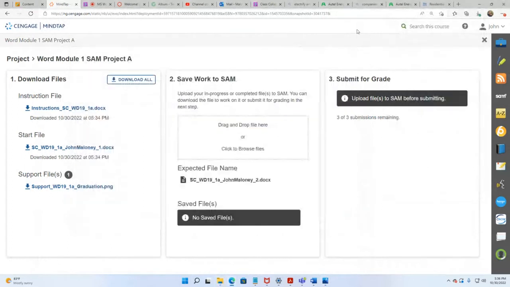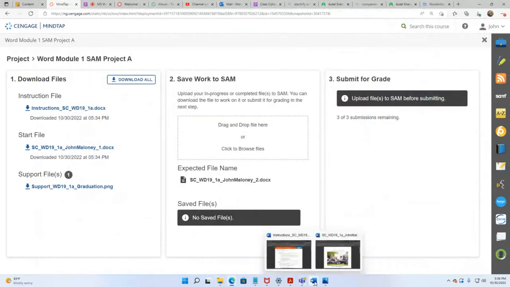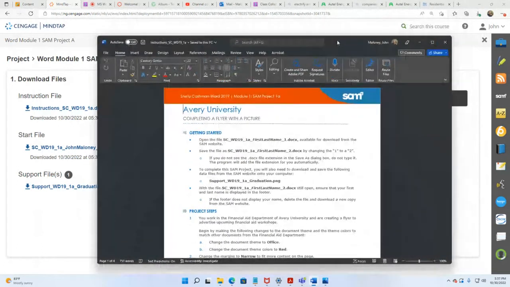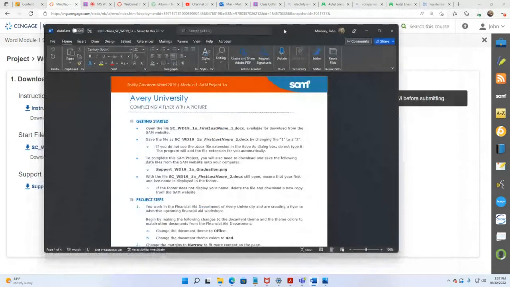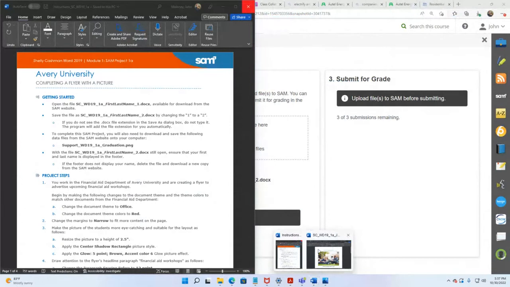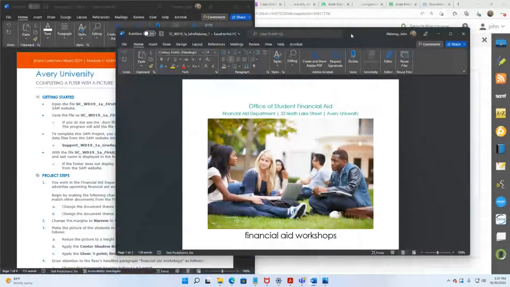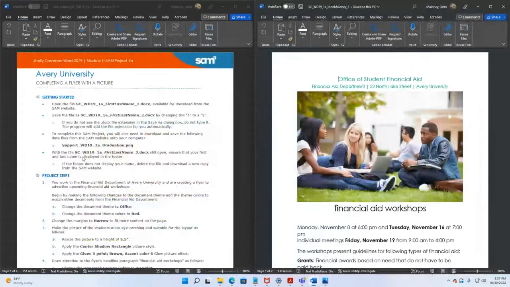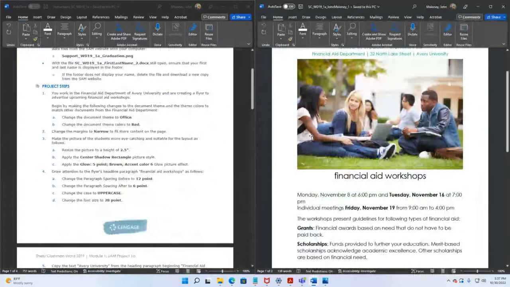Now I'm going to minimize this stuff here, get away from that. And now I'm going to bring both of those documents up so I can see them at the same time. So on a Windows computer, you can just take the file when it's up like this and ram it to the left, if you will. And now it's only going to take up half the size of the screen. Okay. Then that was my instructions file. So then if I go to my other Word document, which is my actual file, I'll ram it from left to right. And then it takes up half. So I've got 2 files, each taking up half my screen.